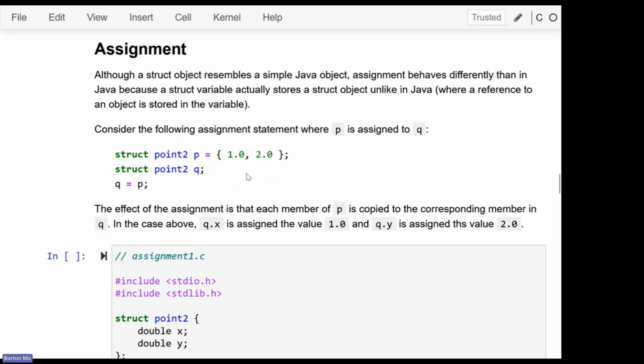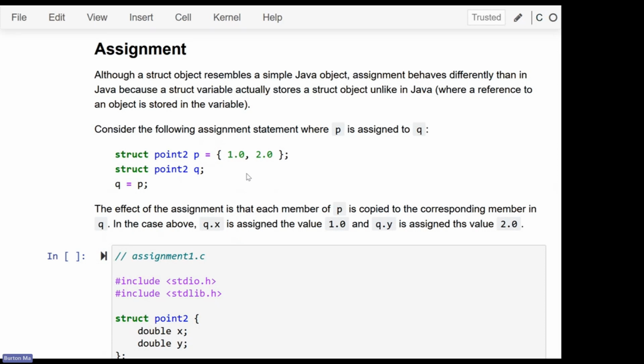All right, so assignments. This is where the analogy of a structure being a Java class kind of falls apart. You can assign a structure object to another structure object in C. Now, remember what happens if you assign a reference to a reference in Java. If you make a date D, some date, and then you write date E equals D, that doesn't actually make a new date object. That creates two references, and both references refer to the same date object in Java.